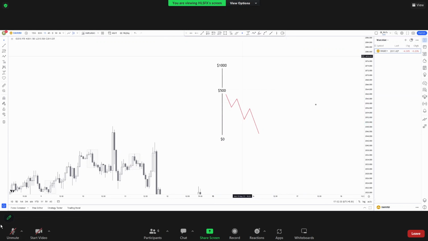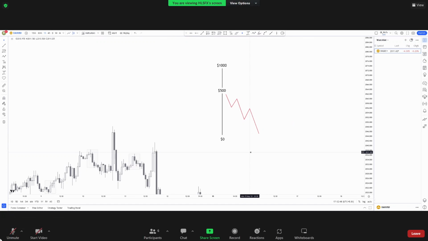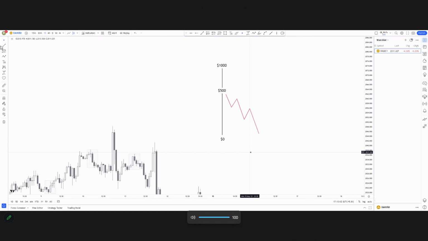Now I'll tell you what to do in this situation. If you lost most of your account with a bad win rate, a decent win rate should be 70%. If you don't have a win rate of more than 80%, don't try to trade. In my suggestion, I'm not suggesting anyone with less than an 80% win rate trade the forex market. Trade with paper trading, with your demo account, until you get the 80% win rate.